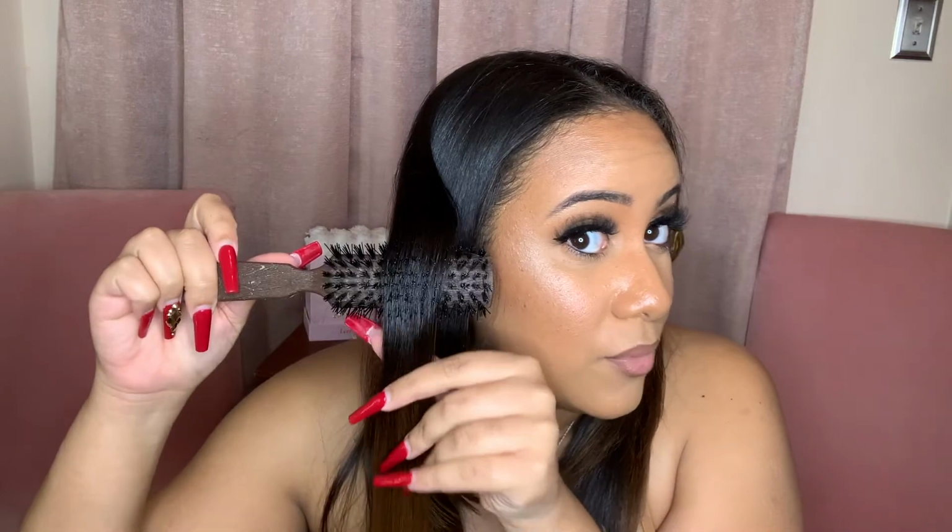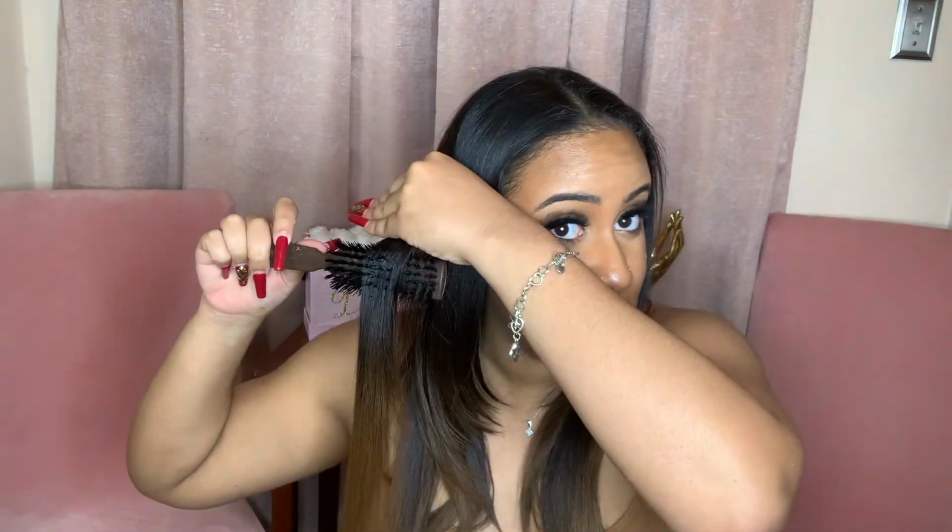Okay. The trick to silky straight one pass hair, okay? Silky straight one pass. Take this bristle brush and hook it onto the hair. You see how the hair is inside of that brush? Okay? You see that? And you're gonna take your flat iron, and you are going to place that flat iron on that hair and chase it with that brush. And it is going to get you a silky, smooth, one pass every time.